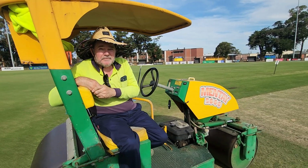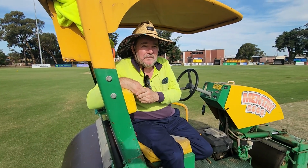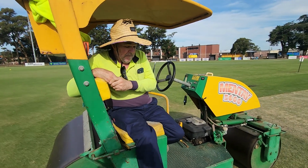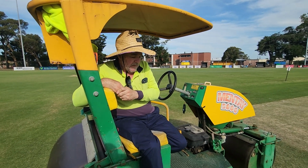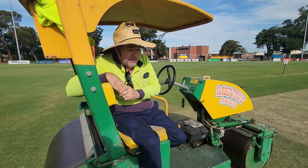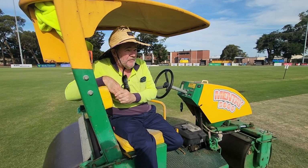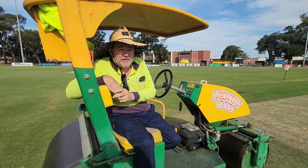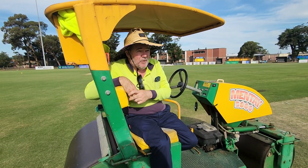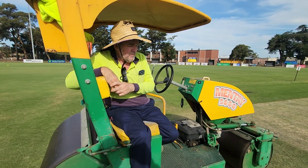Yeah. In terms of the machinery and all that, have you had any issues, or are you going pretty strong? You've got all the stuff you need? Yeah. Look, apart from a dethatching mower, which we've spoken about at club level for a few years, but it's hard to justify getting a new one. But it's something that we'll probably plan for in the future because it'll be so helpful.